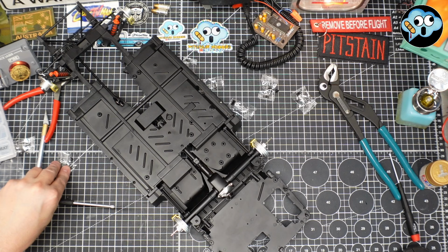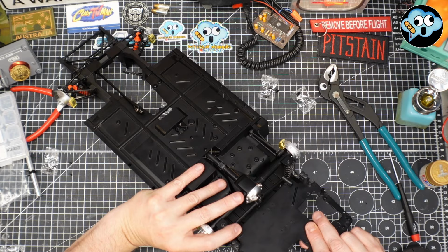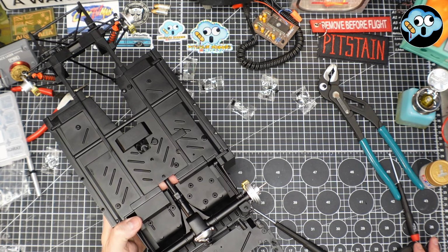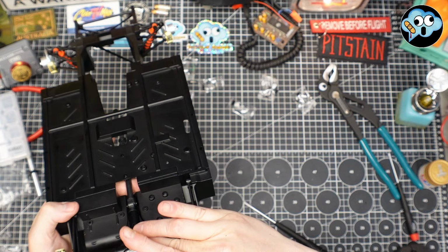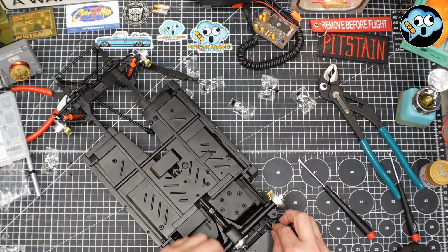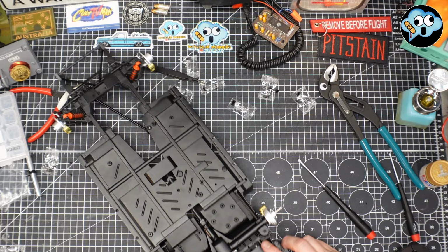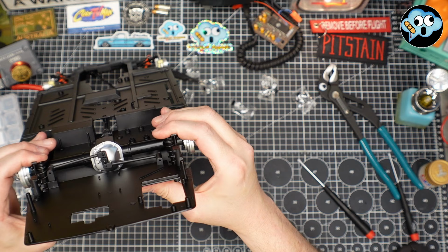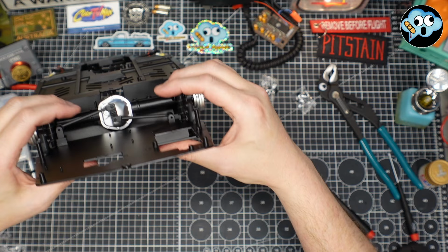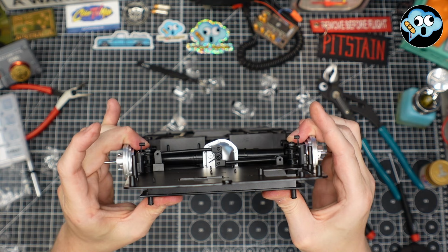Oh, this is so cool. So now what we're going to do, that doesn't seem right. No, that's wrong. No, that's not right. Hold on a second. The shorter link should be that way. So, the trick with a Watts linkage, the instructions are actually incorrect here. The instructions show this bar up, this bar on the top, and this bar on the bottom. But this is the longer link. This should go to the bottom hole on the diff. This is the shorter upper link. That should go to the top hole. Because when you compress the suspension, watch what happens. Level.